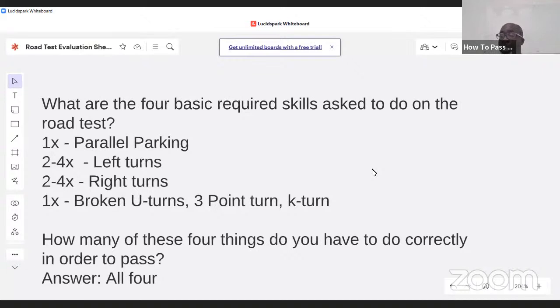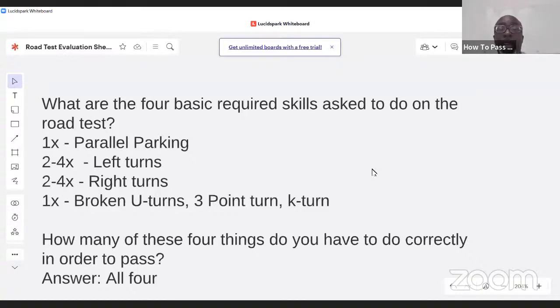So if your test was just based off of these 4 things, how many of them can you get wrong and still pass? 1. Okay, it would seem that way because each question, if these were questions on the test, that means each one of them in theory would be worth how many points? 25 each. Right. So which means technically, in theory, you could get one of them wrong.